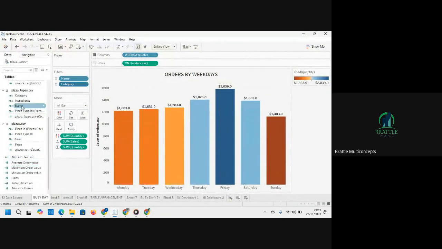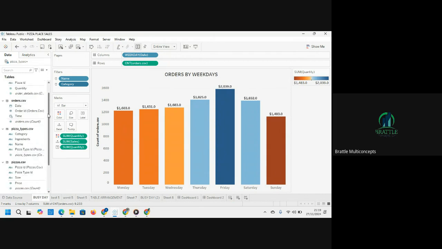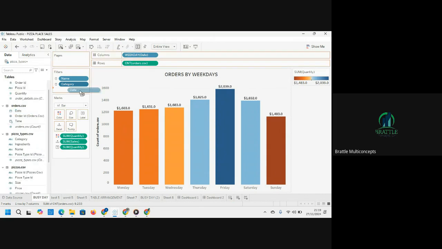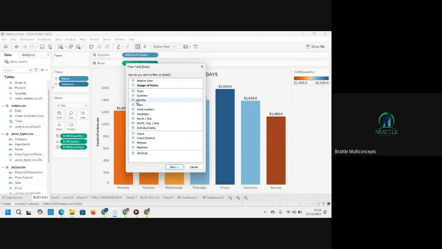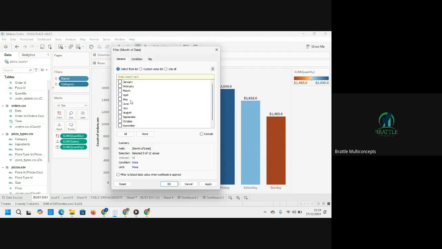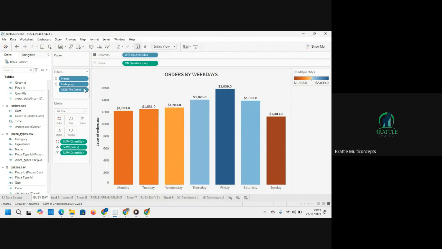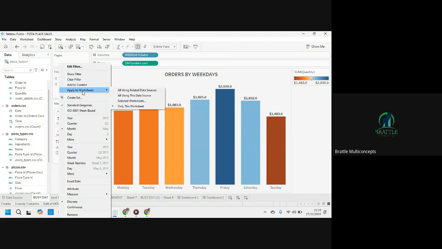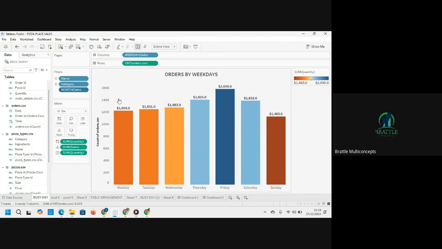So that is name, category. What else again do we add? Let's add months. Let's add months, all okay, and I will make it apply to all worksheets.